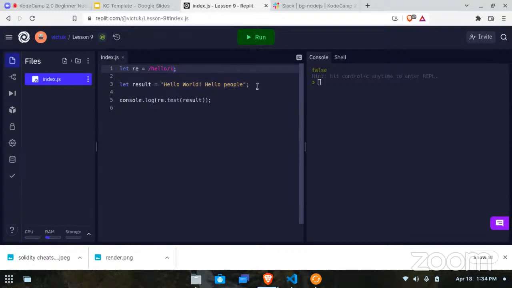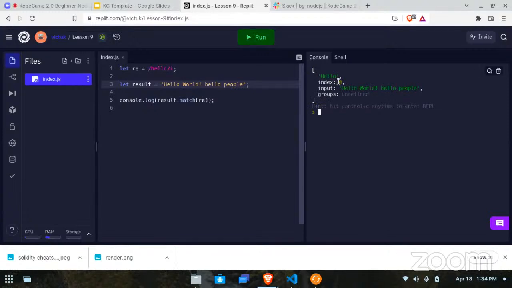Then here, I just need to interchange the pattern. So I change this to match. If I do this now, it's only going to return the first hello. Let me change this to small letter. So it's only going to return the first hello, which is what you're seeing here.